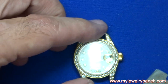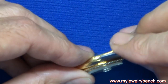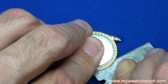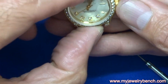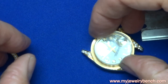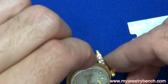The watch is working now. Here I'm going to remove the bezel one more time because I didn't line up the bubble on the crystal correctly. I pop the bezel off and get that crystal lined up perfectly with the dial indicator for the date. Then I get it back on the case and turn it to confirm it's lined up.